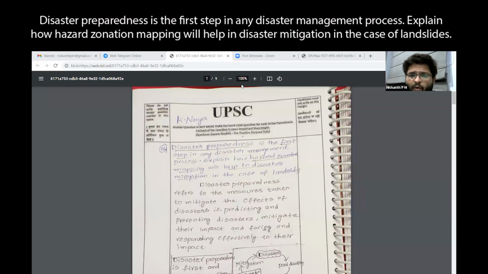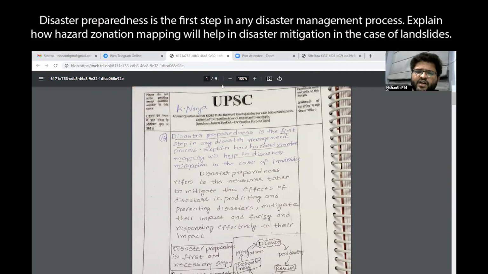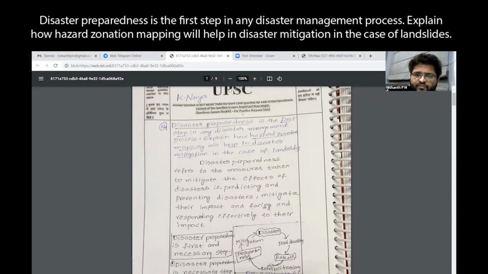Yeah, we have spoken about it. Again, you can further divide it, say into structural and non-structural measures you can take. So by having properly strengthened buildings, yes, you can further divide the measures into structural and non-structural, not an issue. Maybe even in the body, you can write the differences between the measures to be taken.